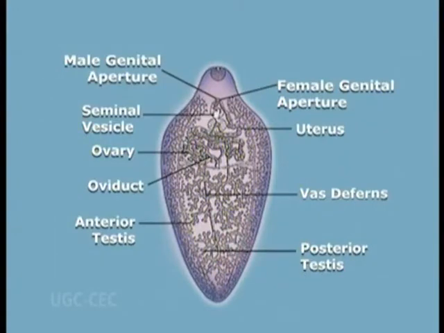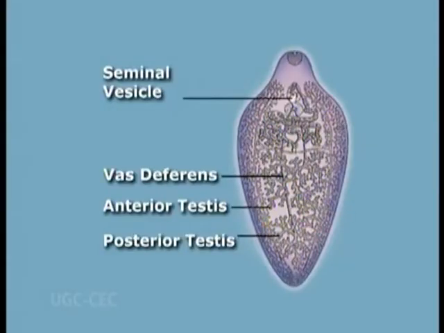Self fertilization, self cross, means that the own spermatozoa will fertilize the own ova. It is a very rare activity in the liver fluke, but they show cross fertilization. It means the spermatozoa of one animal and the ova of another animal. Now, let us discuss the male reproductive system first. Look at the figure, friends. You can observe the different male reproductive organs.